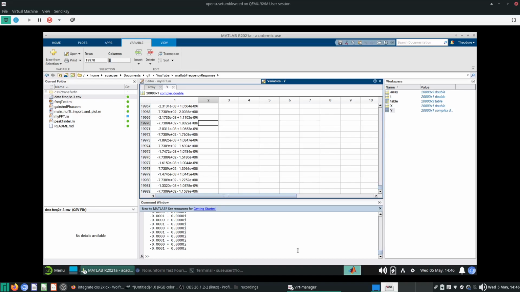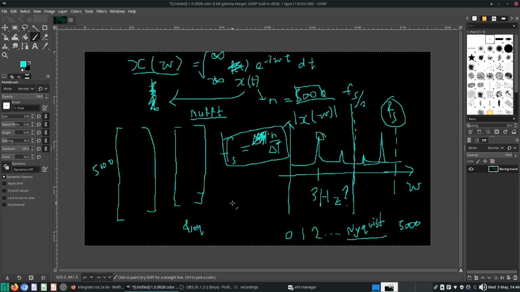So what's the spacing between each frequency bin? I think I discussed it last time. It's fs over n. Fs over n is actually equal to 1 over delta t. And that makes it very convenient for us, right? Because 1 over delta t is the spacing between frequency bin 1 and frequency bin 2. So frequency bin 1 is usually 0 Hertz. We call this the DC component.